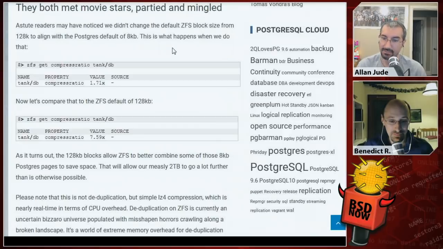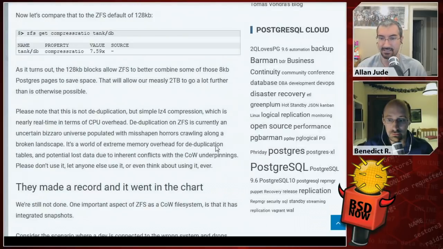If that is what you're after, one reason why this actually matters most is we have compressed ARC now, where that compressed data will stay in RAM compressed, meaning more of the data in your database can fit in the RAM. So getting 7.6 instead of 1.7x compression means more of your database fits in RAM. If that's the case, you might actually consider upping the record size from the default 128K to 1 megabyte, meaning you'll get even more compression on that same data. Oh yeah, that would be good to try out. More of it staying in RAM that way, if you have compressed ARC. I think Linux does. FreeBSD definitely does.